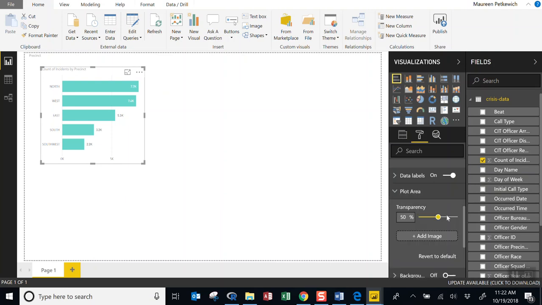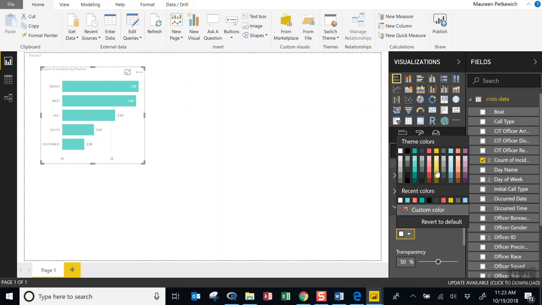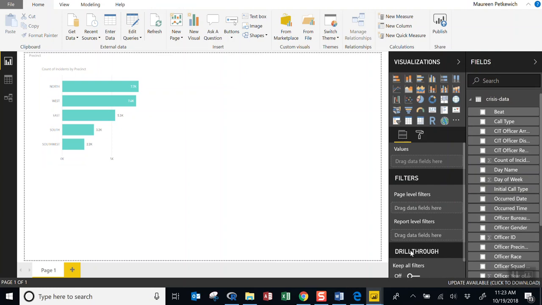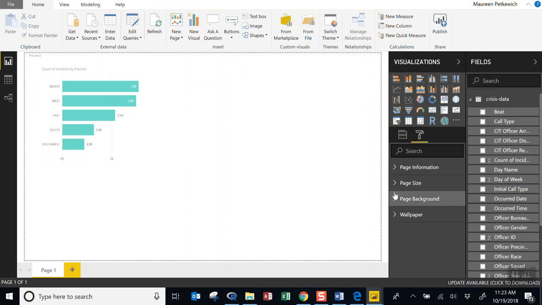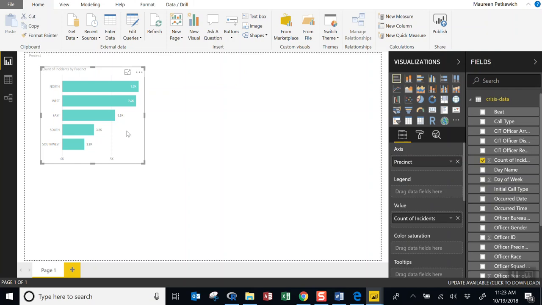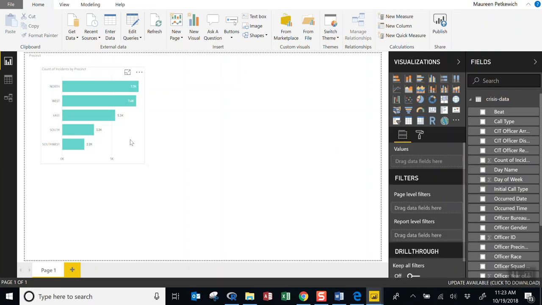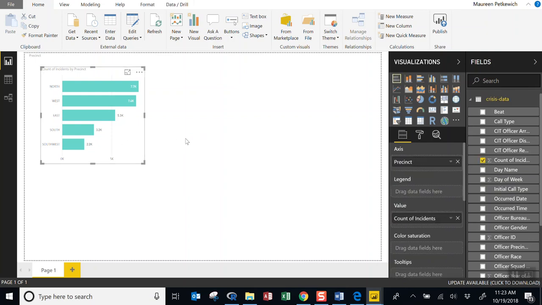The plot area, I haven't played with this a whole lot, but you could play around with that if you want to. The background, you could make that a color. Again, we don't want to get too crazy with colors, but just know that that option is there. Now, what's happened now is I've clicked outside of the box, and so you'll see this has changed. So when you want to format in this particular graph, you have to be clicked in that graph. So you'll see if I click in and click out, it's a little finicky like that.